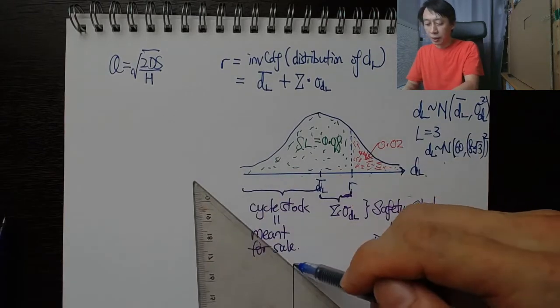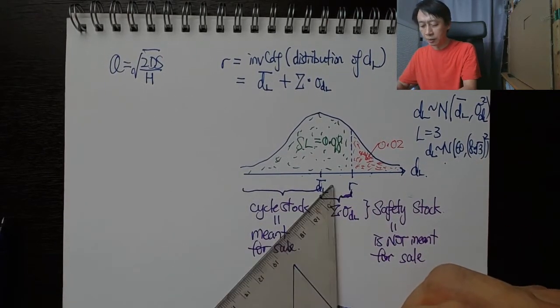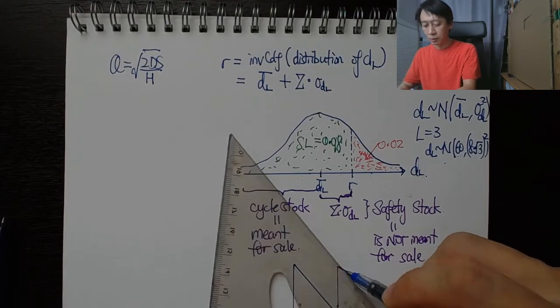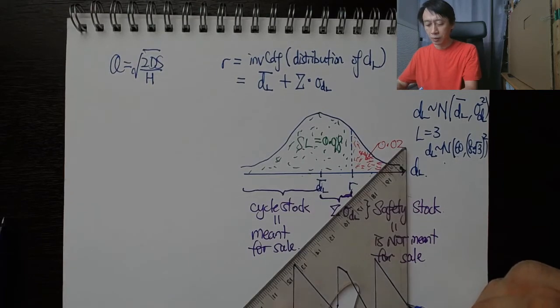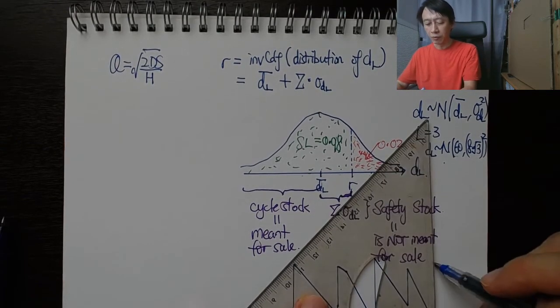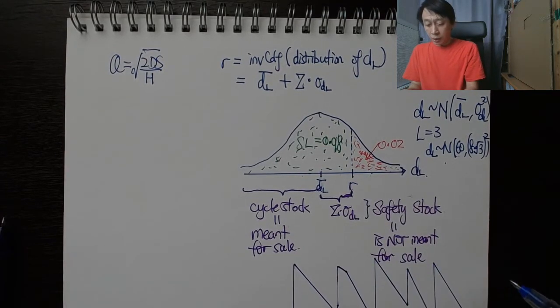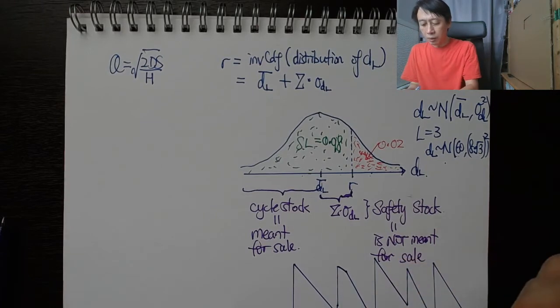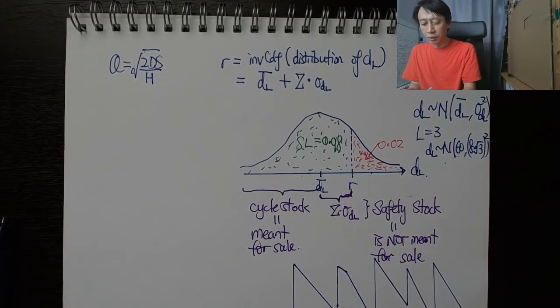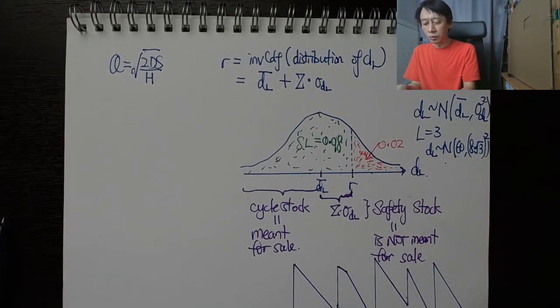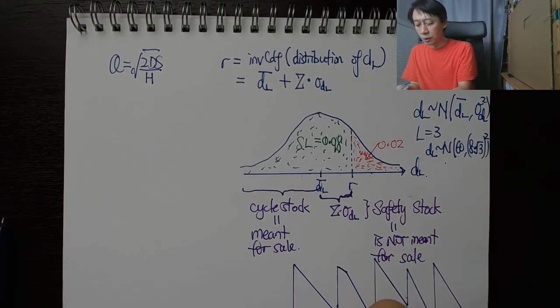Normally we would have an inventory cycle like this. We have many inventory cycles. If we set our reorder point to be too low, then it can be that we run out of stock here, stock out here, stock out here, and no stock out here, no stock out here, nearly no stock out here. So we have two stock outs, but if we have safety stock, so this is no safety stock.